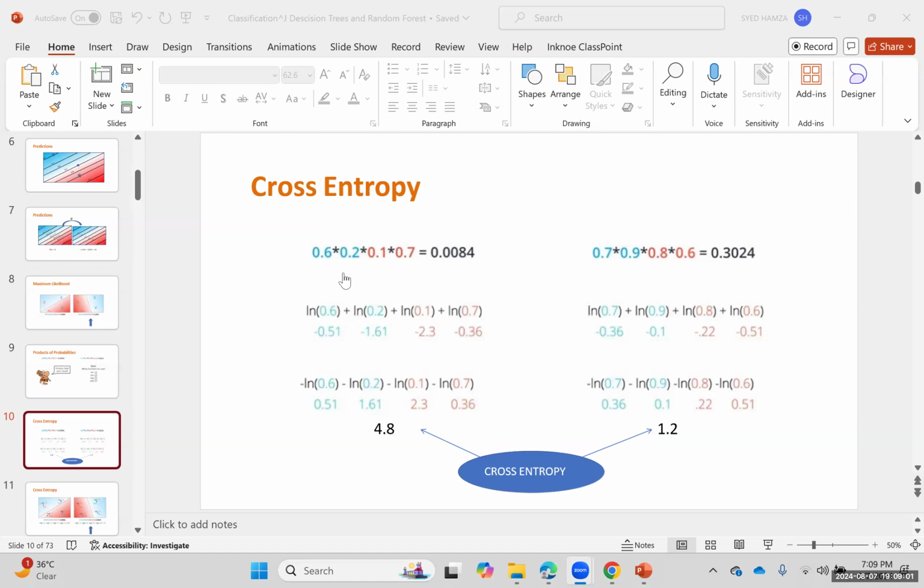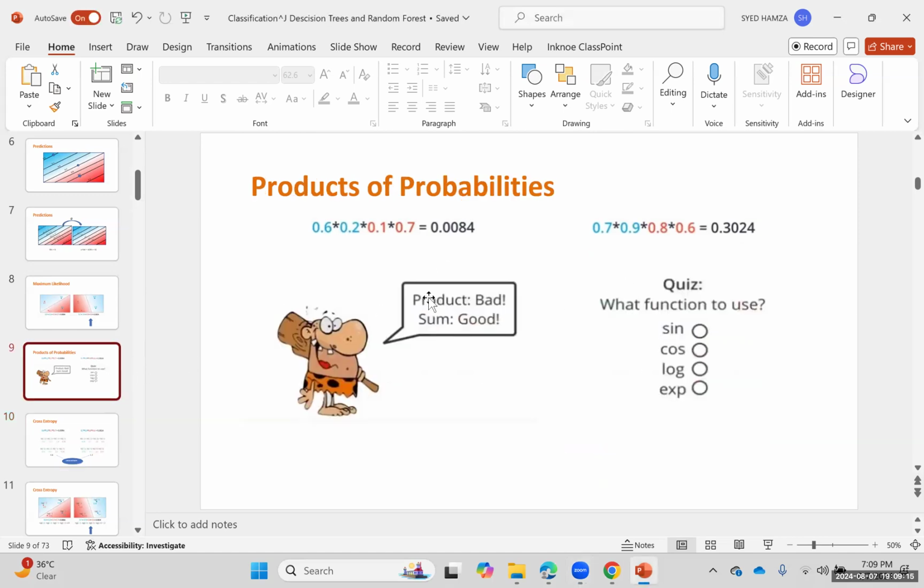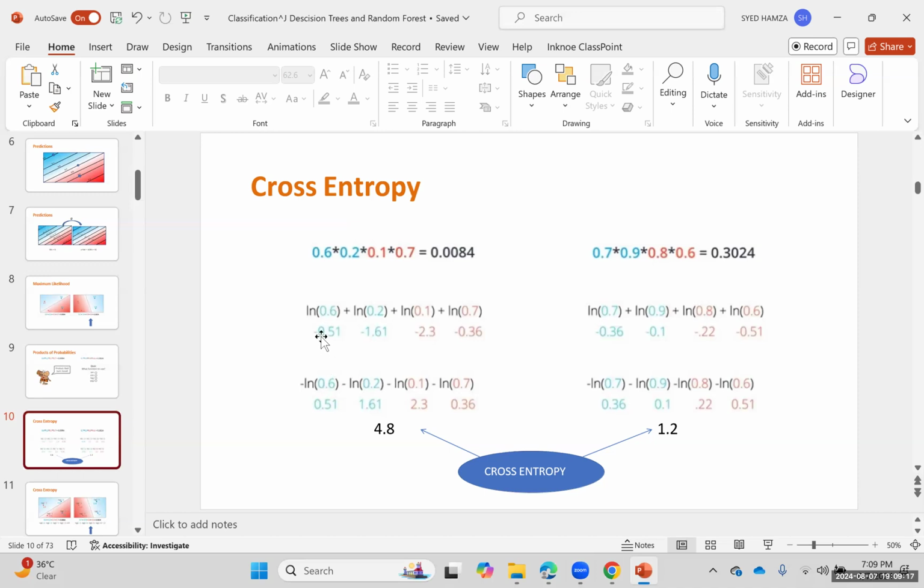So how do you do that? This is the product of all the sigmoid values, the prediction values. Then you apply the natural log on it. But when you did the natural log here to convert the product into a sum, what we see is the values come as negative values. Now we cannot have that, because error is a mistake, it is always positive. It cannot go negative. So in order to get rid of this negativity, when you convert from product to sum, we do natural log on it.